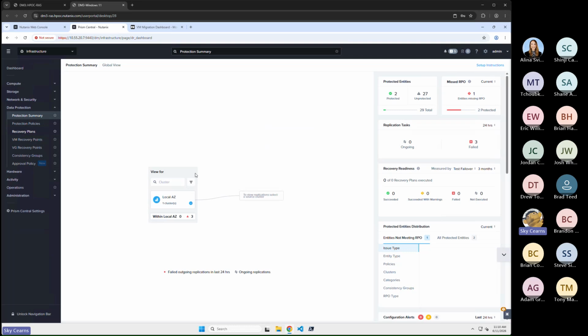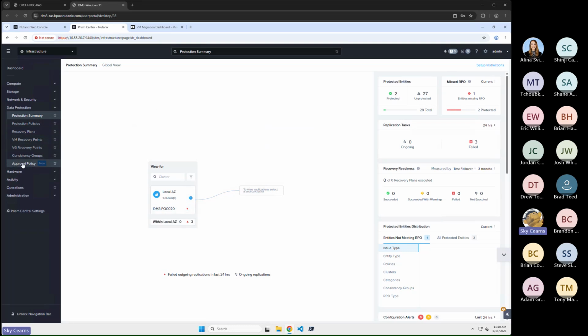So again, I wish there was more that I could show you. Right now, it basically looks just like Prism Element, only a little bit fancier, because we only have that one cluster. And you can't do any of the cool failover stuff on the same availability zone. So we would need two clusters to really show you all the fireworks here.